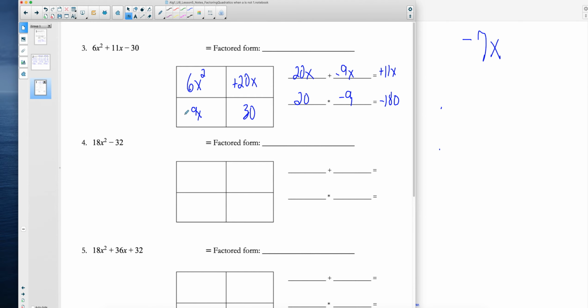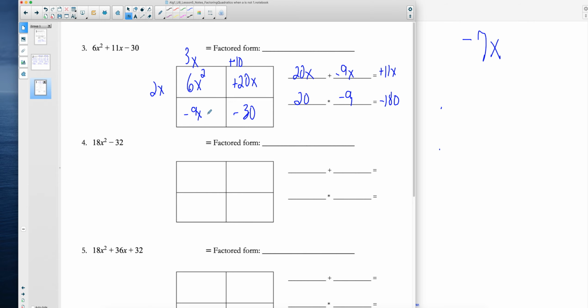All right, so that's a negative and that's a negative. So now when we look at our GCF in that first column here, it would be a 3 for the 9 and the 6, and an x for x squared and x. For 20 and 30, it would be a positive 10. For 6 and 20, the biggest number we can take out of there is a 2. And then for x squared and x, it's just an x.